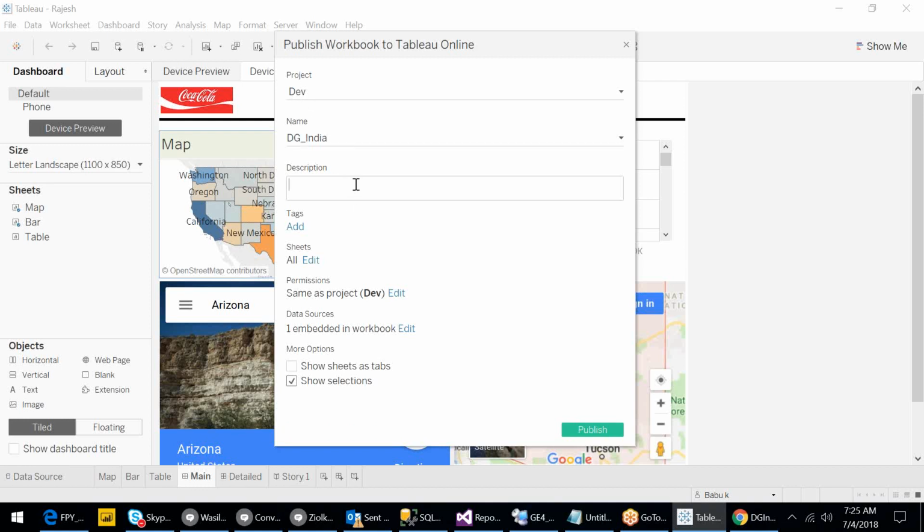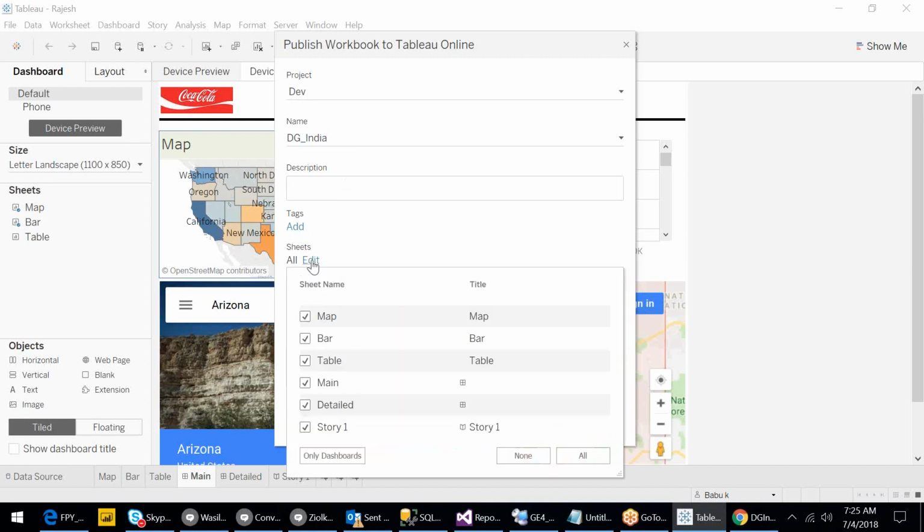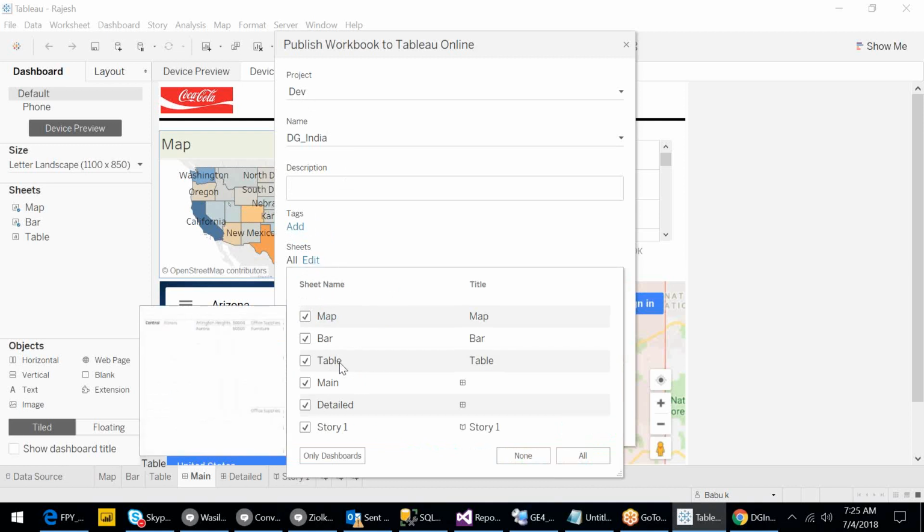And you can mention the description, optional, and the tags we'll discuss later. This is also optional here. And sheets, how many sheets here? If you see here edit, then you can see map, bar, table, main, dashboard, story.